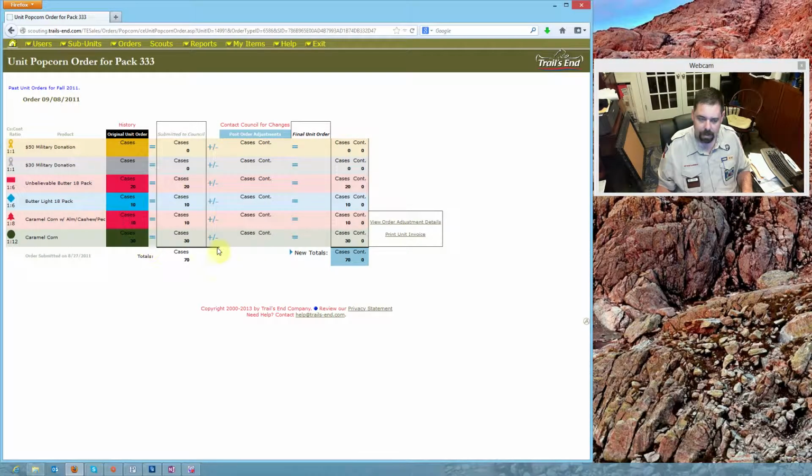I understood how much I had in it, and then those boys that maybe sold some but didn't have it in hand, so they did a take order sale, then I knew I could just subtract out what I had on hand before I made my final order to the council. So I hope that makes sense. If not, we can cover it a little bit more in another video. But that's, again, how you can find out what did my unit sell before.